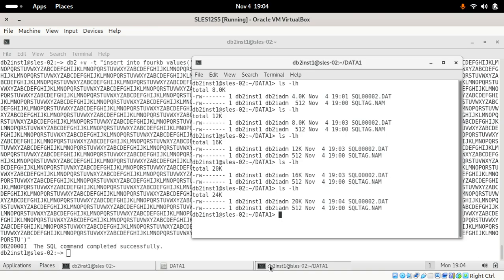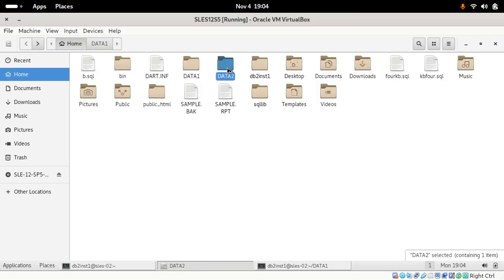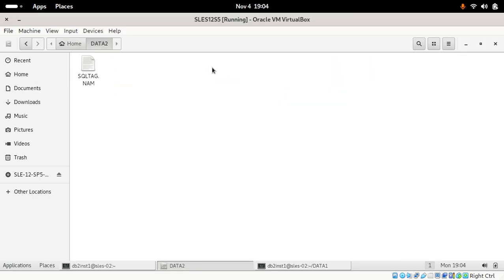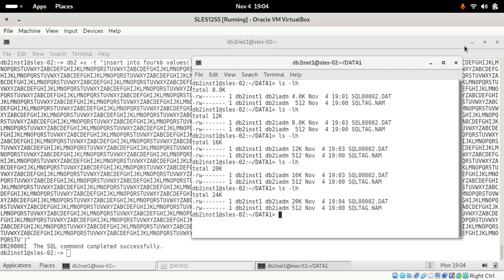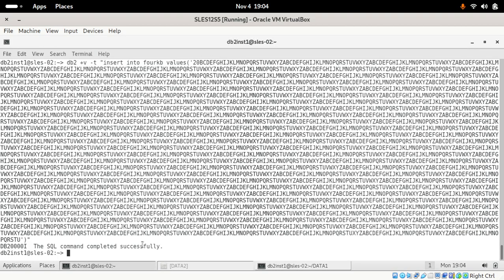So you can see that it is increasing, and all these increases are happening in data 1, and in data 2 nothing is happening, right? This is what I was telling. So I have to exhaust the 32 pages. If I exhaust 32 pages like this, I will run that.